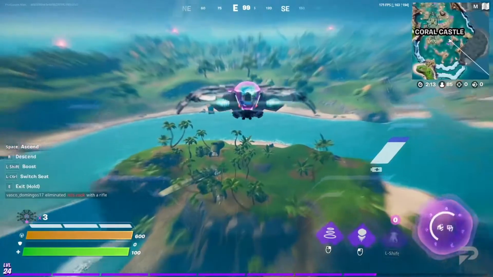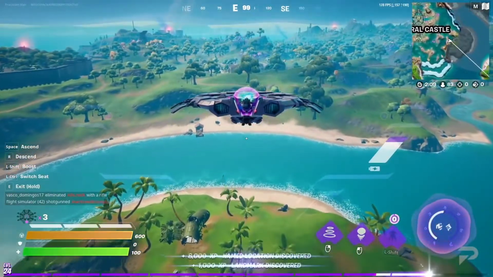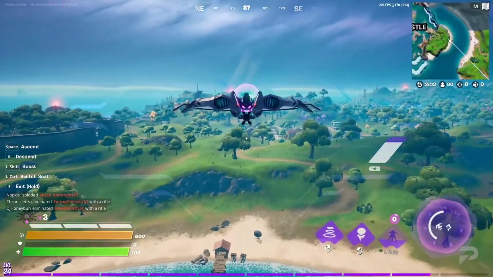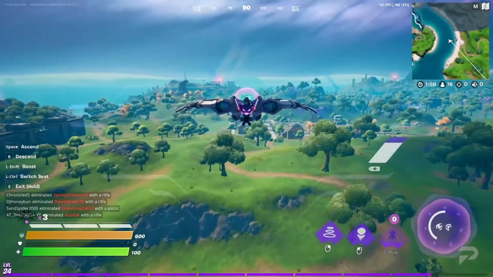Our next challenge will want you to visit different named locations in a single match. Once again, the easiest way to do this is by heading over to our tried and tested guaranteed Logjam UFO. From here, you can rotate through a bunch of different named locations, passing through 5 of them incredibly quickly.